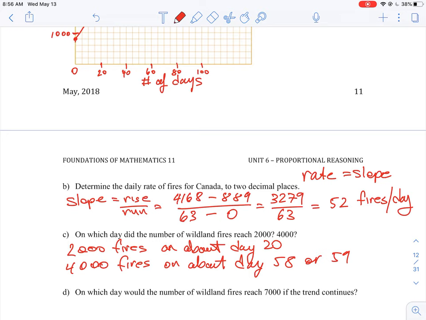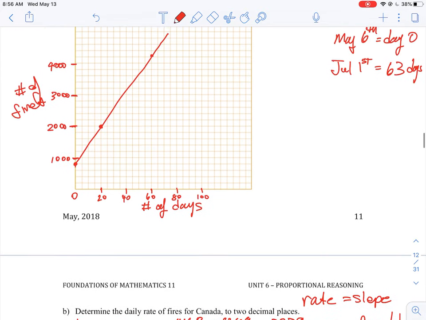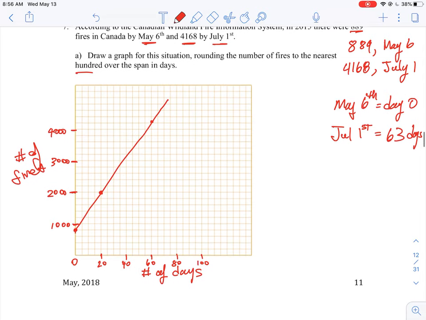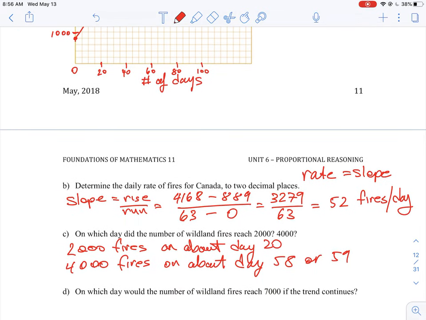It's basically a slope question again. So plotting the graph is important. I think the trick in this question was just to figure out what the x-axis is. And we're not plotting dates, we're plotting intervals of days, given the dates. So we would just say May 6th is day zero. July 1st, you can approximate it, about 60 days or so away. And then just get what, out of those two points, you draw your line and then calculate your slope. And then once you have your line, you can estimate the value of the numbers here. So that's how we would work through that question.